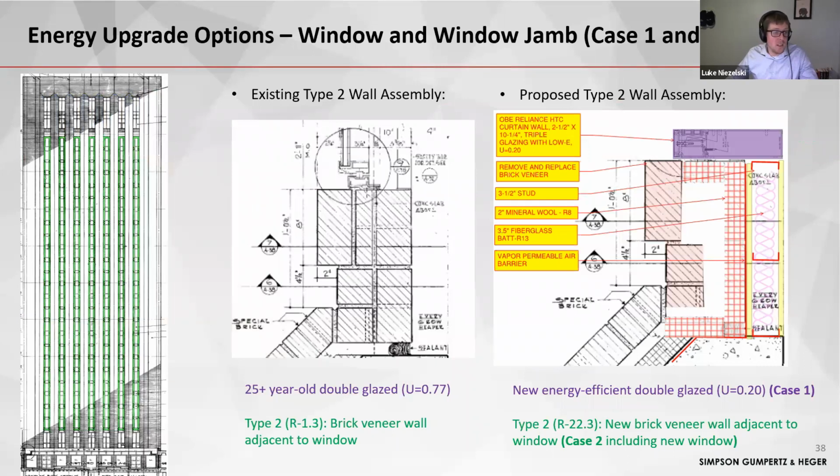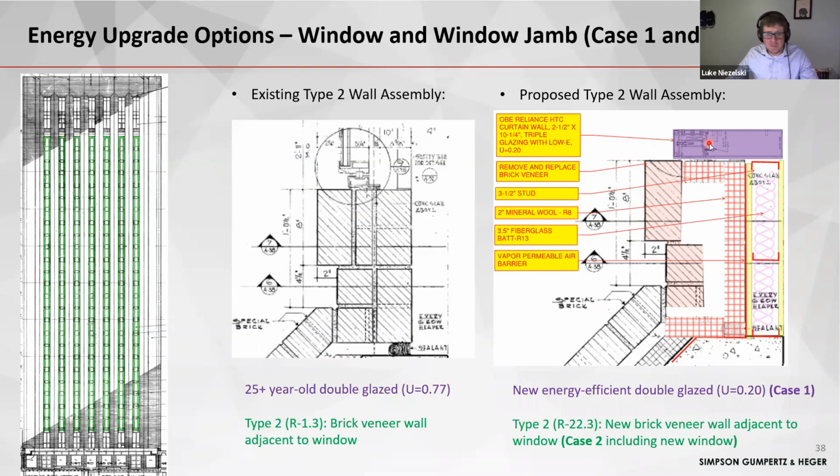So case 1 and 2 are these lines of windows that run all around the building. This is the existing wall section. We had an aluminum framed, non-thermally broken window. We had this, we call it 2-foot section of jamb brick, right? This is just mass masonry, no insulation. And then I realized I cut this section off, but if you look over here, there's actually insulation at these piers between the windows. So it does contain some existing cavity insulation.